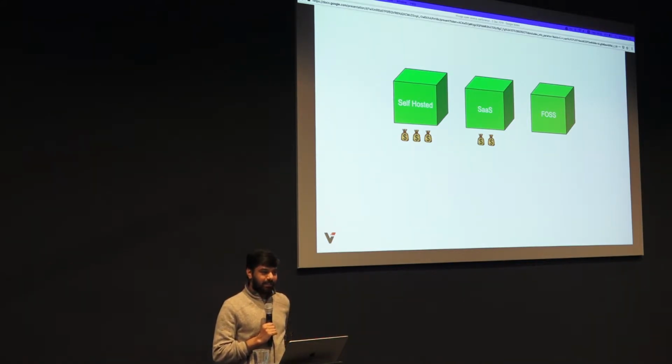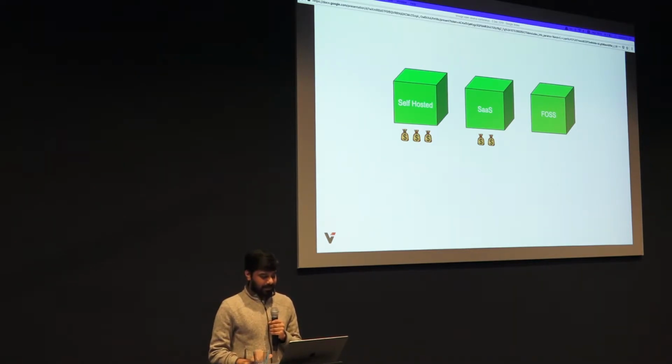It can be JFrog Artifactory, and then there is software as a service, like the NPM registry or GitHub package registry. But these registries are very expensive. If you are a very small startup or small company and you want to use JFrog Artifactory, you have to pay like $30,000 per year, and NPM also charges you like $7 per user per month, and you are only using it to make sure that you are running integration fine and you are publishing the right packages.